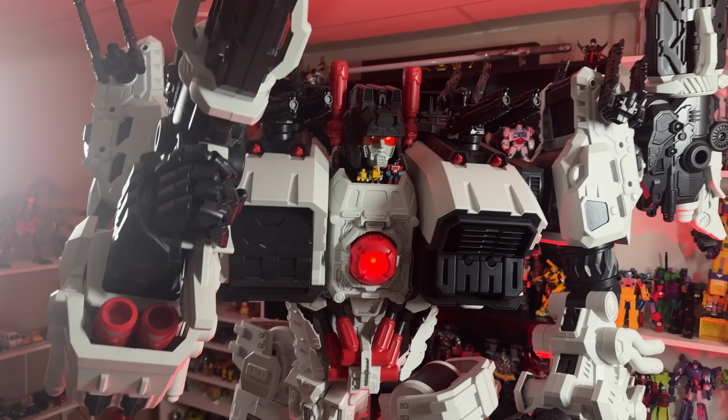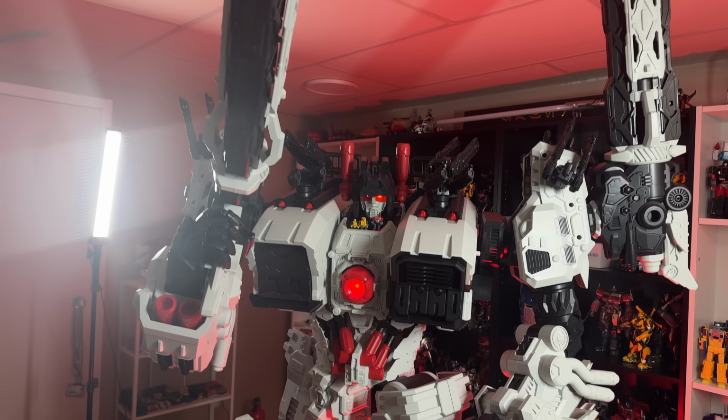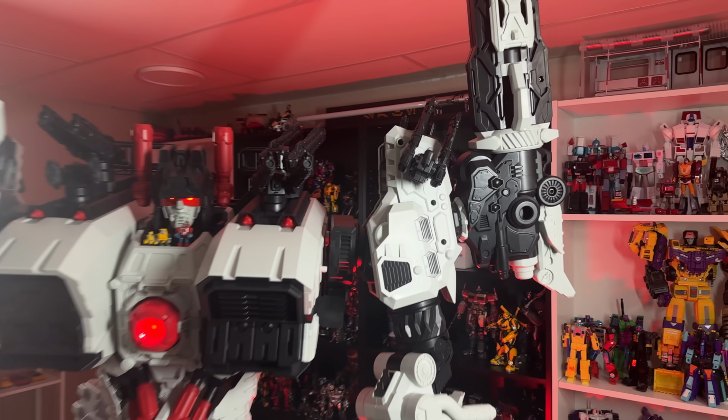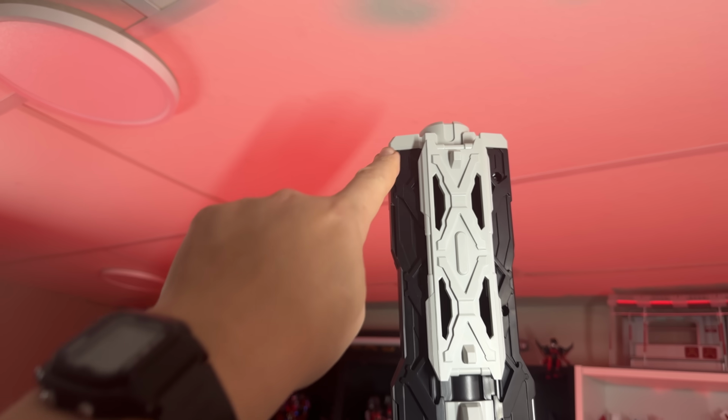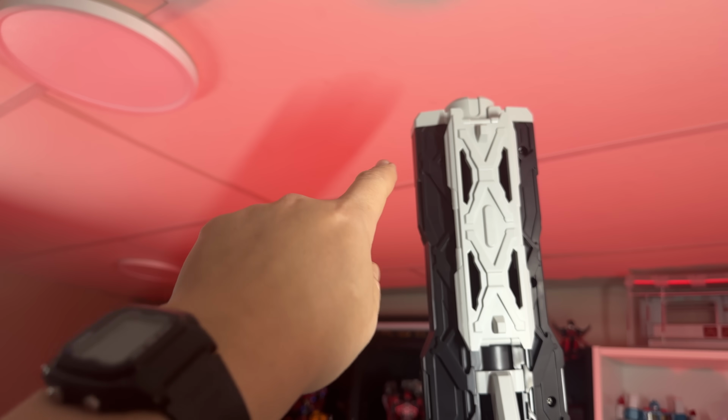Right, and here we have a closer look at him. You see these cannons. This section here on the top, that just slides off. And again, we put the battery in just like we did with the faceplate.